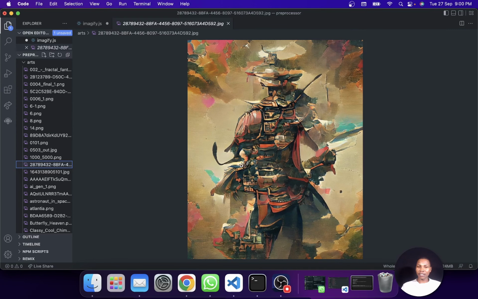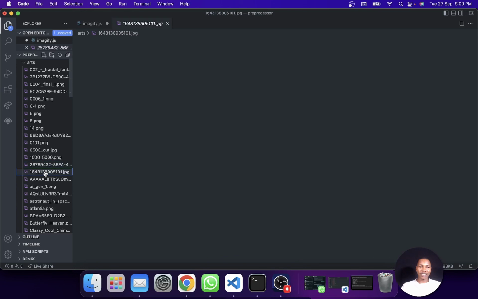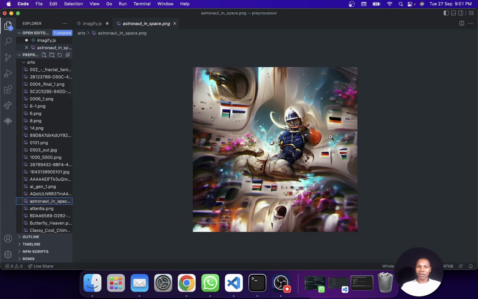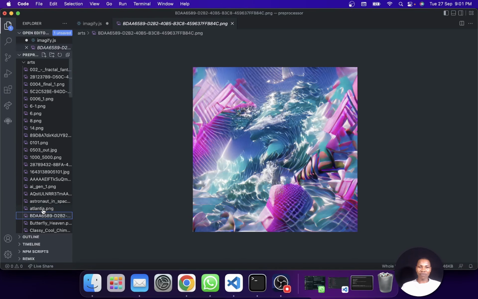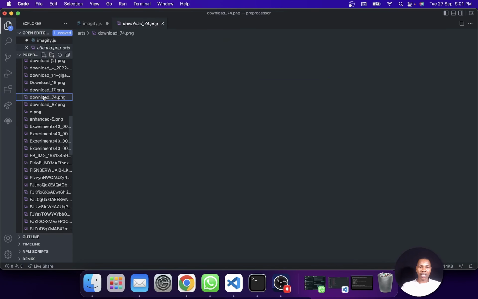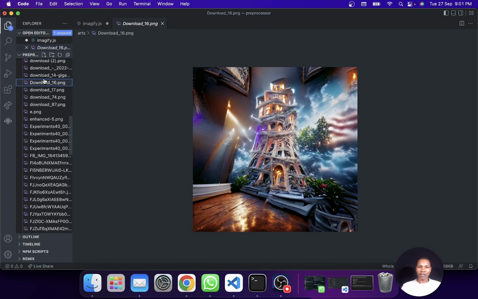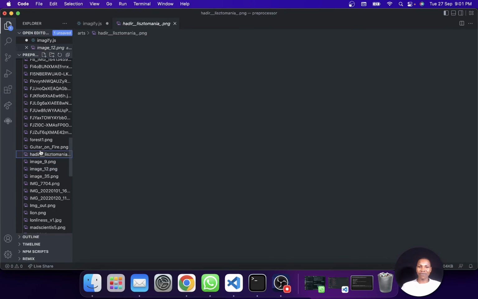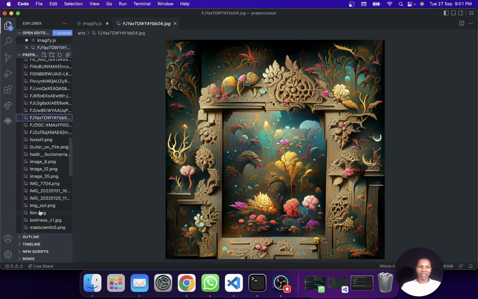You see that this character is a warrior, like a samurai character. His weapon is a sword, so he's a fighter. We have another one, also a fighter. This one is a space guy, and we know he has bullets and all those sort of things. So, different weapons, different things, different environment.